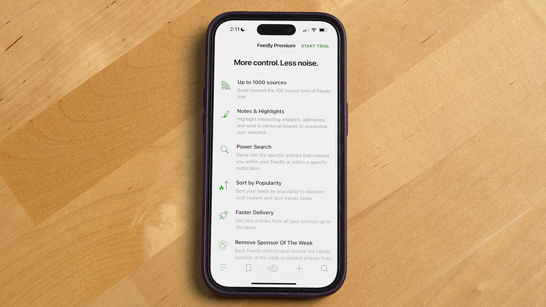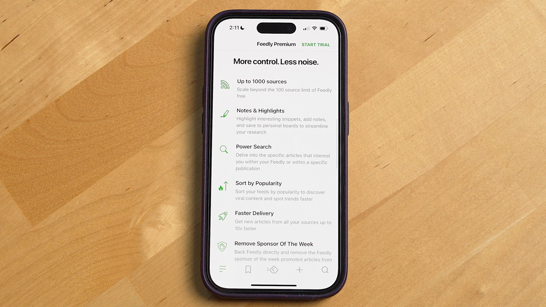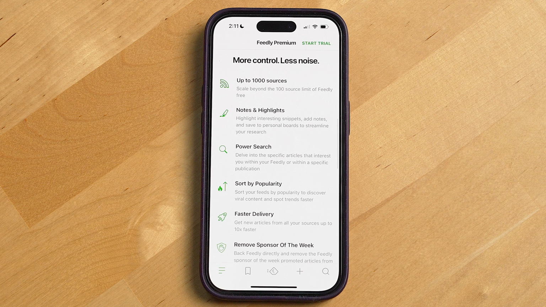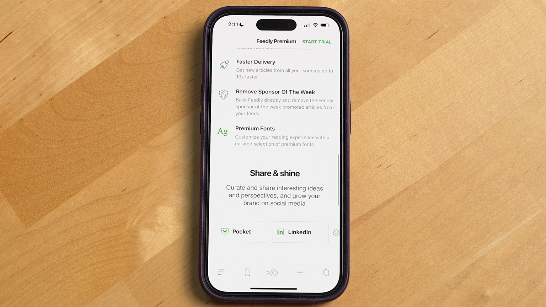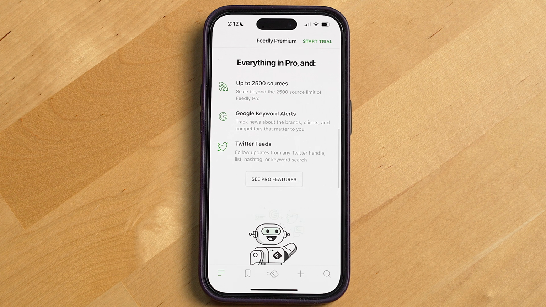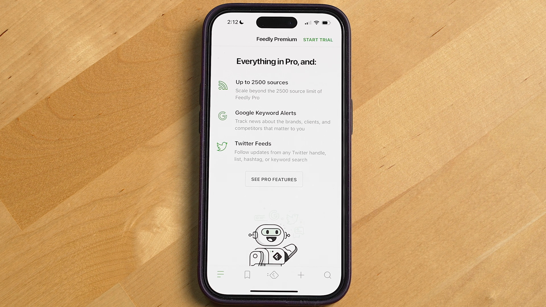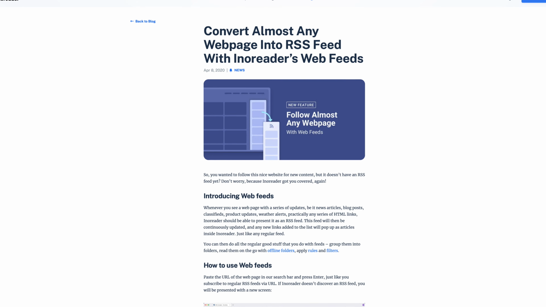Now, is there a catch with RSS readers, and is everything about them free? Well, no, not exactly. Most of the RSS readers have paid features. They'll limit you to a certain number of feeds you can follow, or offer enticing features to try to get you to upgrade to a paid subscription. Like, for example, Feedly's integration with Pocket, another great app I use to save all of the stuff I've read, or setting up Google keyword alerts, and many RSS readers like eNoReader as well as Feedly let you create RSS feeds for websites that don't actually have one, which is pretty cool.